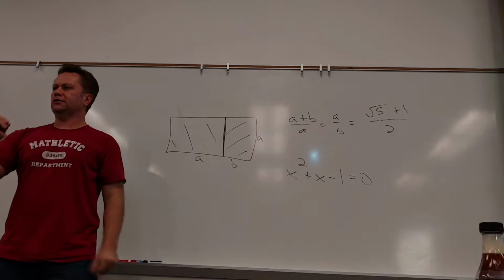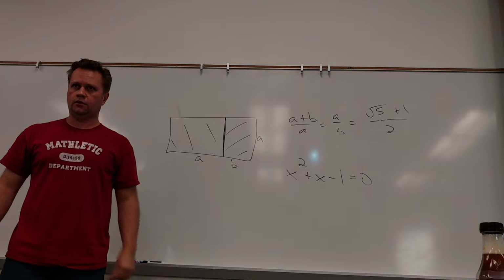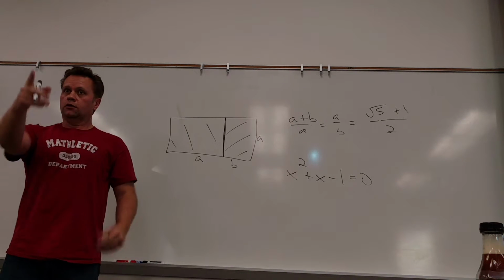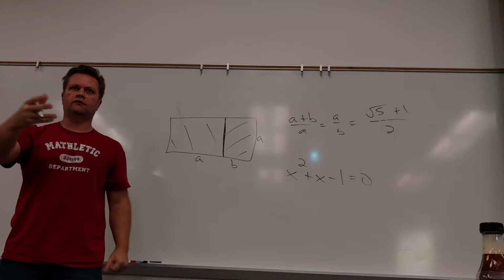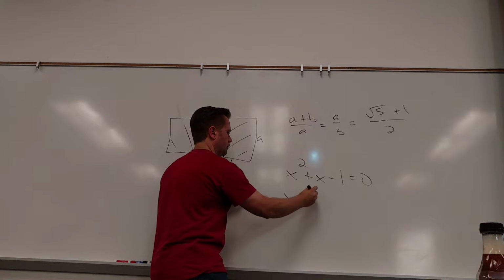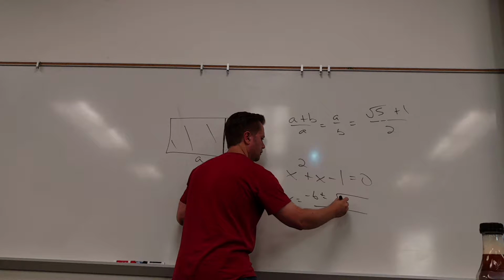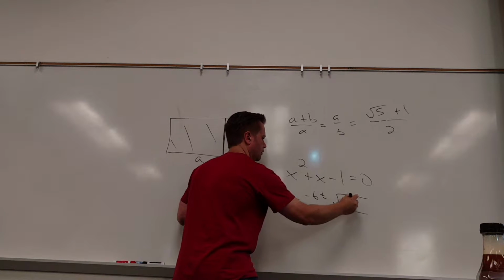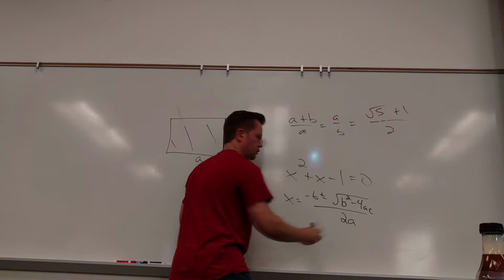Now, does anybody remember how to solve that? Just to kind of throw some algebra in? Basically the plus or minus. Yeah, the quadratic thing that some crazy people have songs about. That's crazy. We started off negative b plus or minus the square root of b squared minus 4ac over 2a. Close enough. All right, cool.